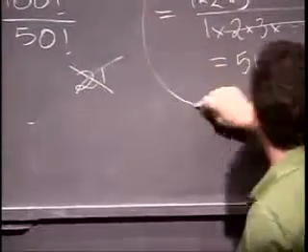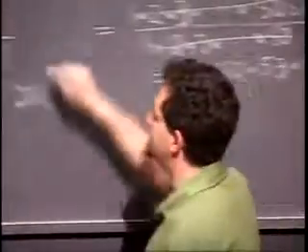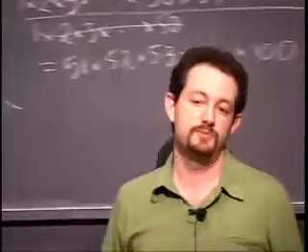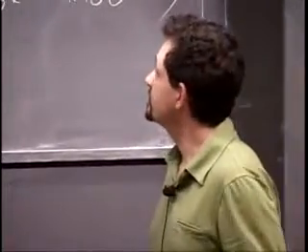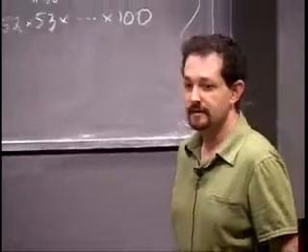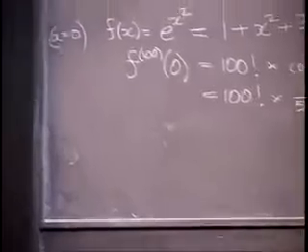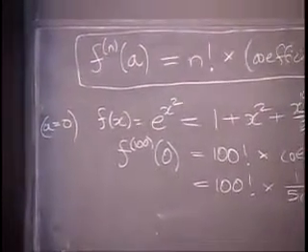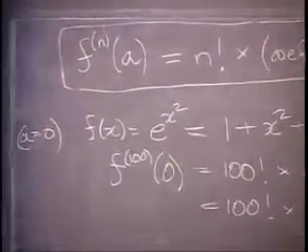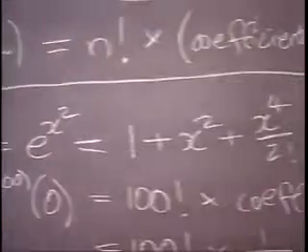Anyway, you don't have to write this part out. I just want to give you an idea of how big it is. This is a perfectly acceptable form of the answer. Yeah, question? How did you know that you're supposed to use the term x to the 100? Because the question asked for the 100th derivative, and my formula in the box up there says that to find the 100th derivative, I ought to take 100 factorial times the coefficient of (x minus a) to the 100. Here a is 0.